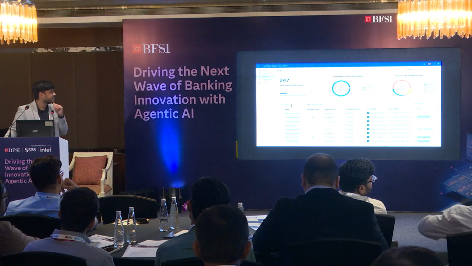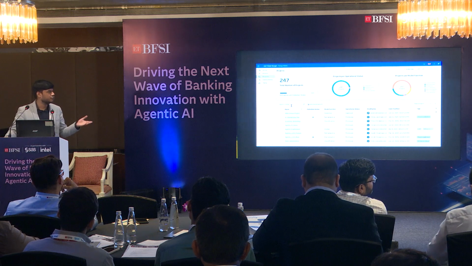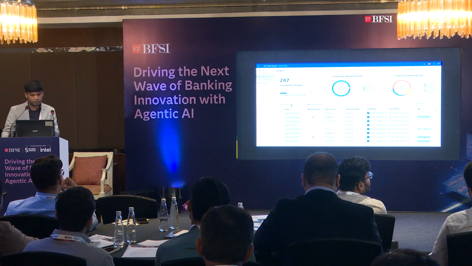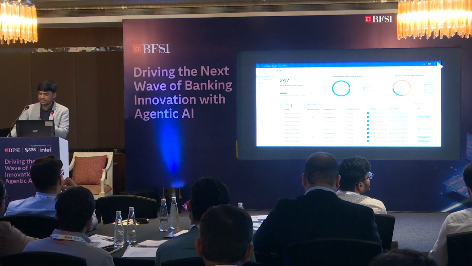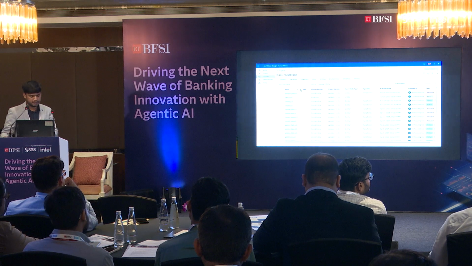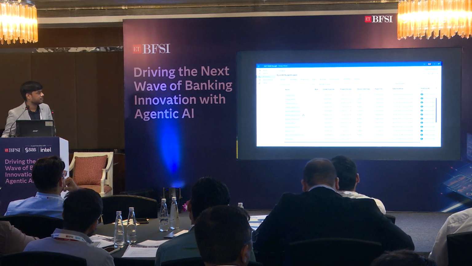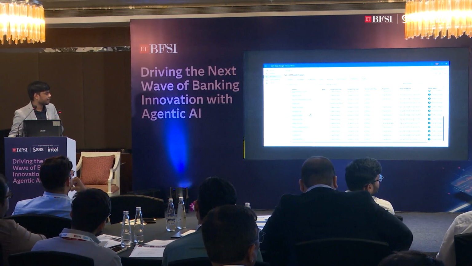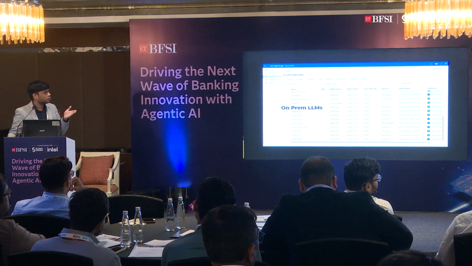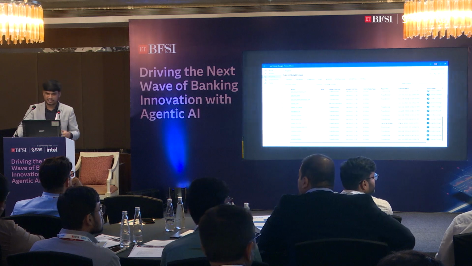In projects, we can see the number of projects we have, then the operational status of the projects, which are in production, which are in review, or how our models are doing. So if any model needs a review, we can check it here. After that, I'm going to search for a project related to LLMs. What we did is deploy all the model families we have seen. And as you can see, there are two types. One is on-cloud LLMs which have been deployed, and the second is your on-prem LLMs, which are your Mistral, Qwen, and everything. So now, if I want to use any LLM, I just have to drag and drop it in my decision, and I can start using it.